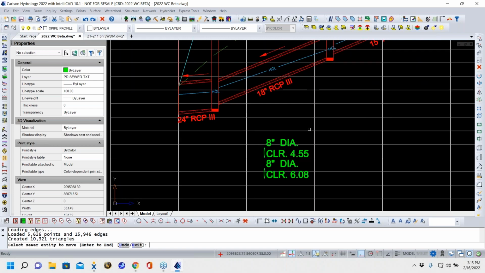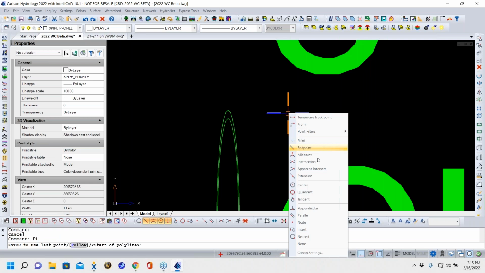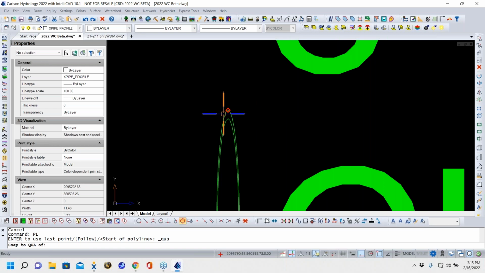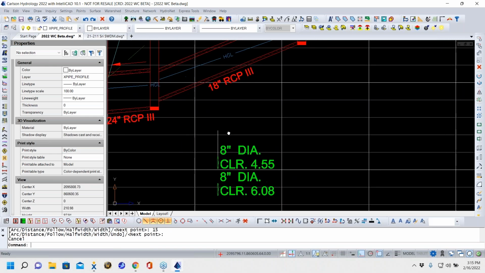Now, let me tell you why I like this too, because apparently I've got two, I don't know what I've got going on in here, to be quite honest with you. But if you look at this, outside diameter. Let's just say I needed to draw a polyline from a quadrant. You'll see this in that movie too. Then I can say I just want to go straight up perpendicular 15. That's 18 inches; we have to think vertically exaggerated. Boom, there is that separation.